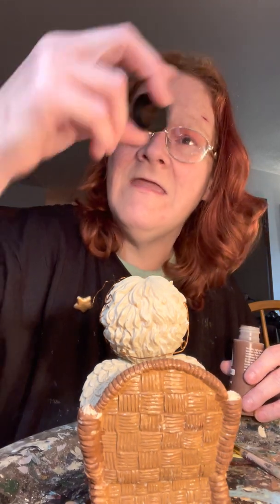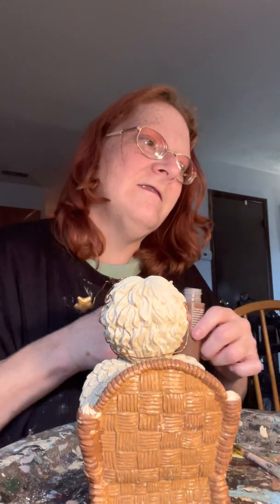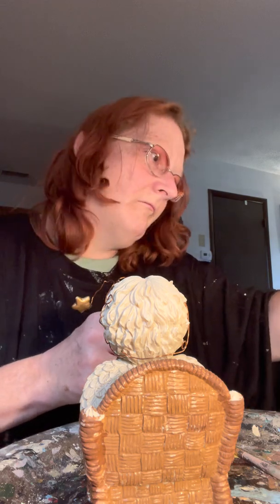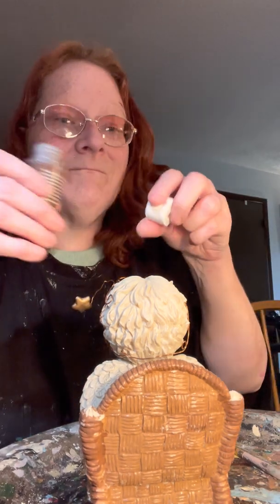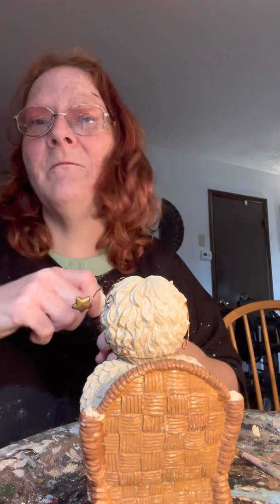Although I think I found the other one I lost a second ago. See? And see how this one has the design on the top? That's where I got the idea for putting the design on the tops of the lids. Just a second, please. Found it. And top of the lid, it's the correct one. I know I'm preaching.